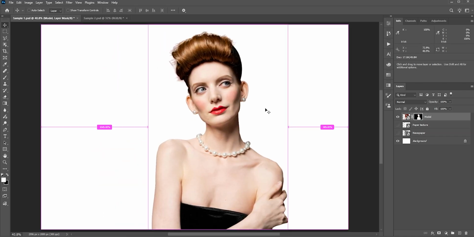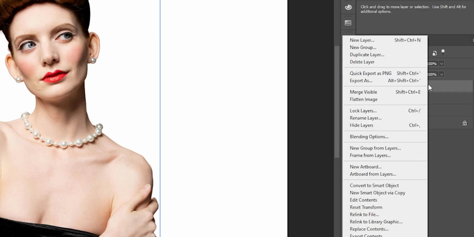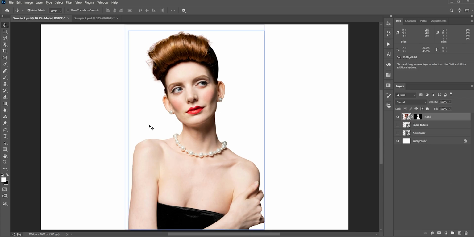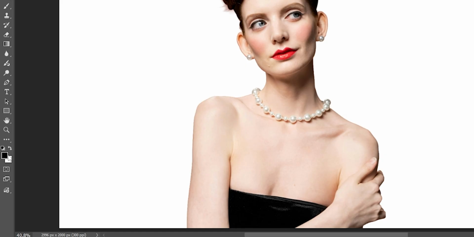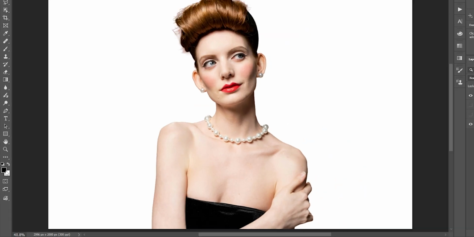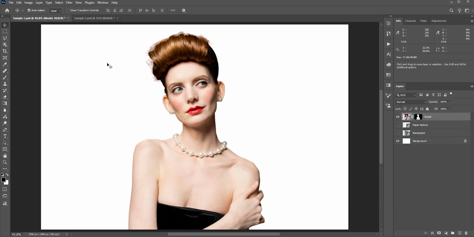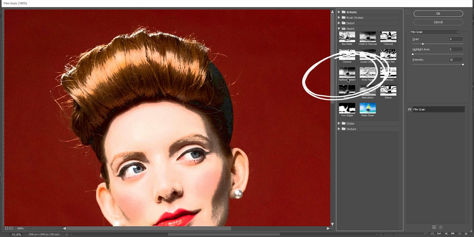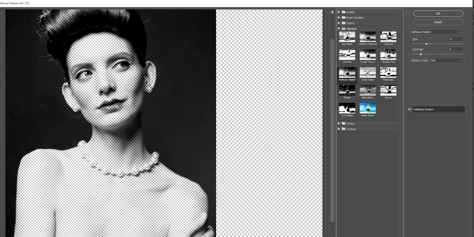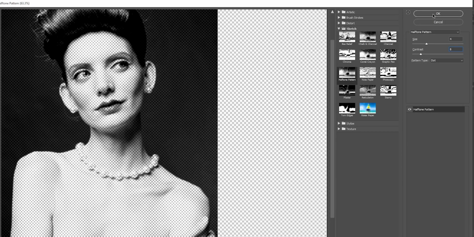Next we're going to apply the halftone effect. Here this layer is already converted into a smart object. If not, then I would convert it into a smart object so that I have the ability to modify any filters or effects anytime. Now go to filter and select filter gallery. Before that, make sure the foreground color is set to black and the background color is set to white. If you have any other colors here, then just press D for default, which are the black and white. Now we can go to the filter gallery. Here expand a sketch and select halftone pattern. If you want, you can adjust the size and contrast. It will vary from photo to photo. Hit OK once you are done adjusting.